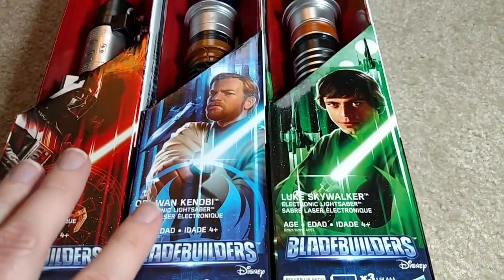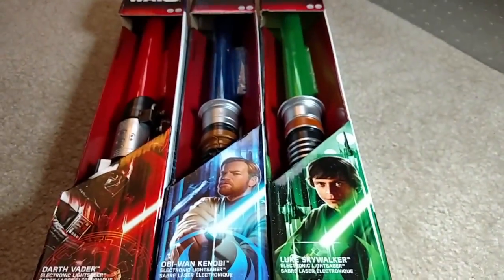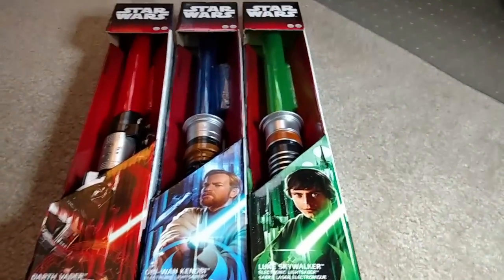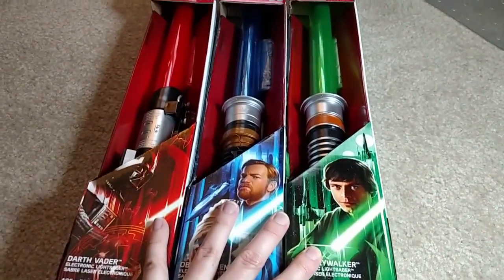the Bladebuilders lightsabers are a new line of toy lightsabers from Hasbro, and they're released with the Force Awakens, Force Friday stuff, so all the first wave of Force Awakens toys.